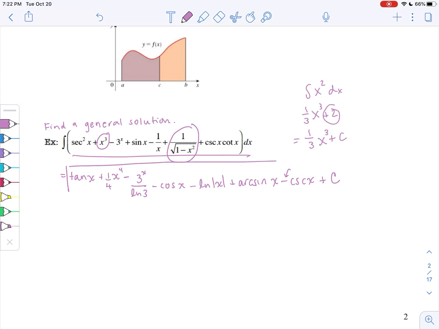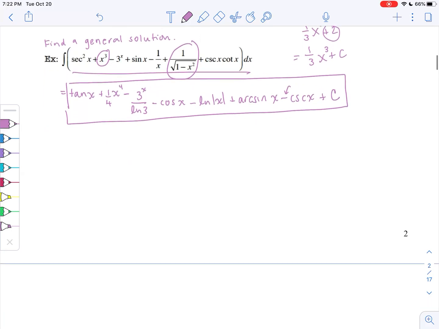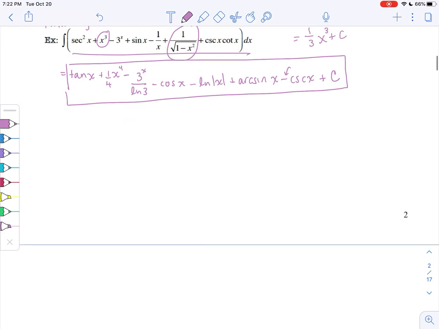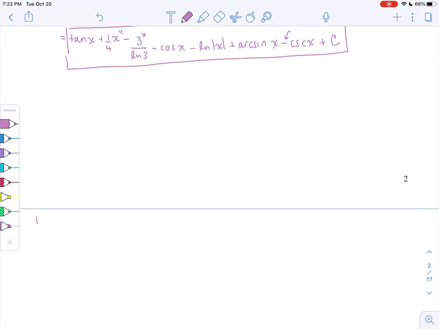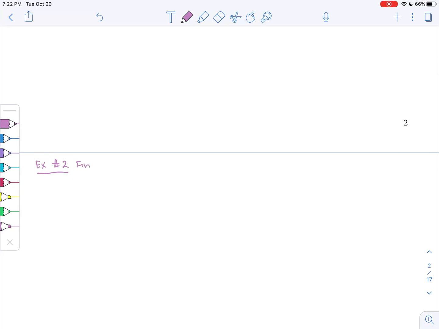Okay, so this is just a practice problem in finding the general solution. Sometimes you guys are asked, on tonight's homework, you're going to be asked to find a particular solution. So on the back of this page, or at the bottom, or on a separate sheet of paper, I'm going to do one example here. Actually, we'll call this example 2. This question is going to ask us, instead of finding a general solution, this is going to say find a particular solution. And I will talk to you guys about what that means in just a moment.